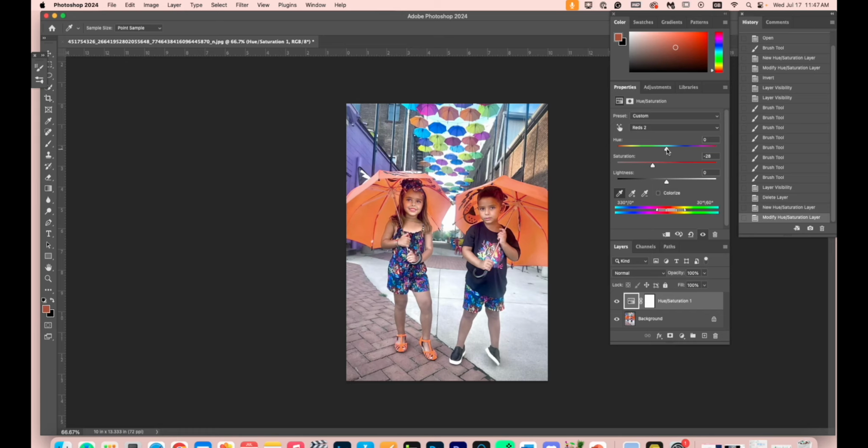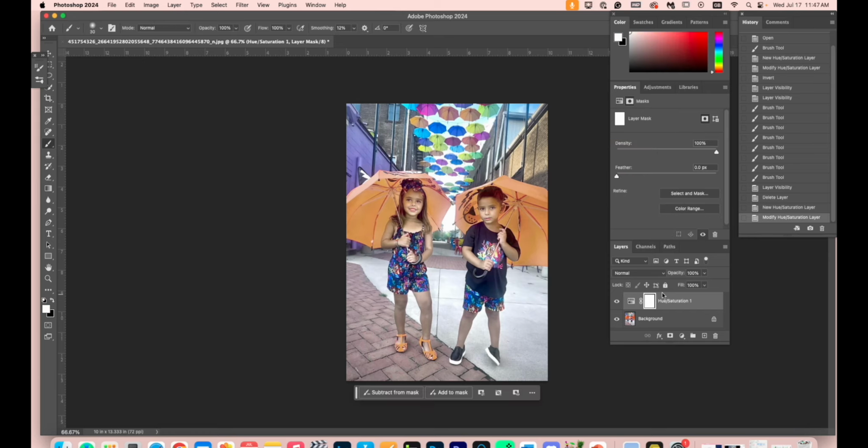I am going to also adjust the hue so that I can kind of neutralize some of the color that way. And right now when I do this, I'm not looking at anything else other than just this area where the cast is, because that's really what I want to tackle and get rid of. So I'm trying to see at which point it really gets rid of it and neutralizes it while still looking natural for just this area and not the rest of the skin, because we're not going to be painting it onto those areas. So I'm going to try and neutralize this as much as possible.